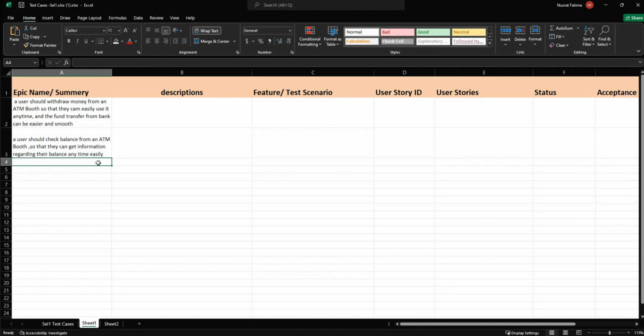Let's say you are using a card from a different bank. All right, so there can be many functionalities why your card could not work, or why your card can be declined while withdrawal or depositing your money from an ATM booth. So yeah, we can write down many scenarios, many test cases based on that. So that is another epic.